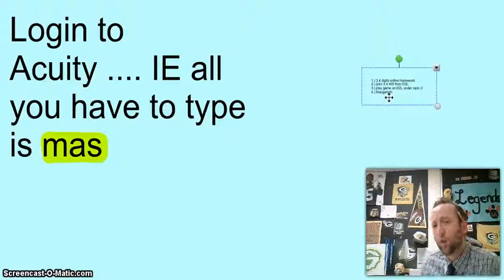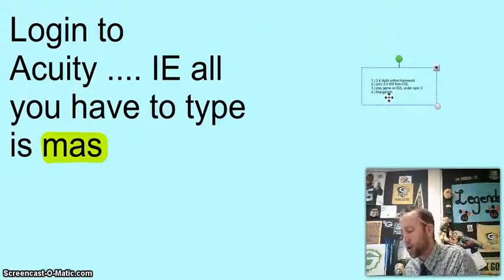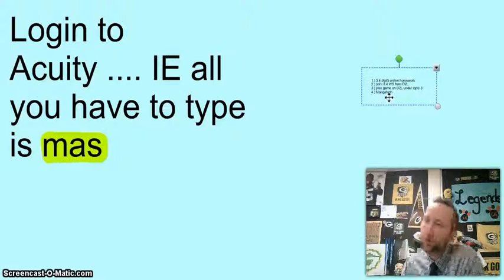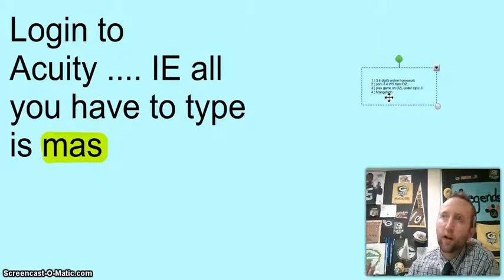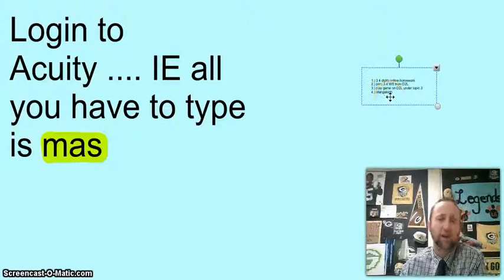I will tell you, Acuity B is a little bit harder than Acuity A. Now, it's not much harder, but it's a little bit harder. So let's say you got like 25 last time. Is it possible to still get 25 this next time? Of course it is. But you're going to have to try a little bit harder in order to do so, because there might be some material on there that I've never taught before. So do your best. That's all I ask.